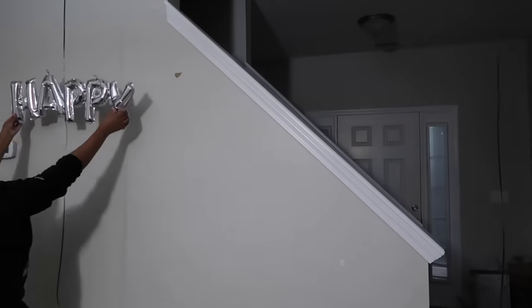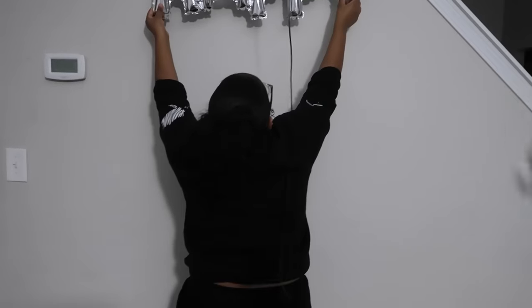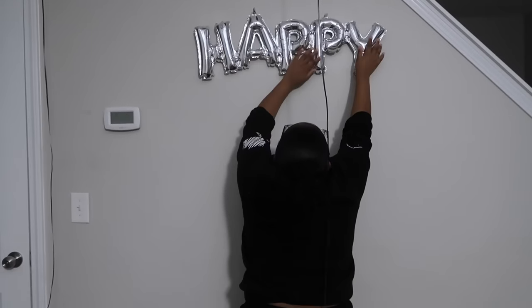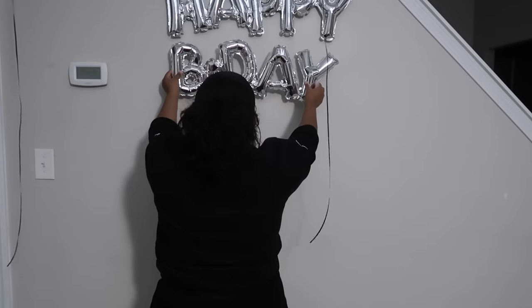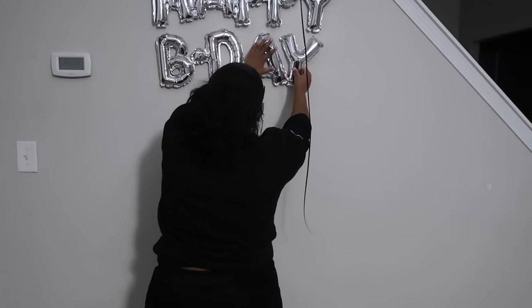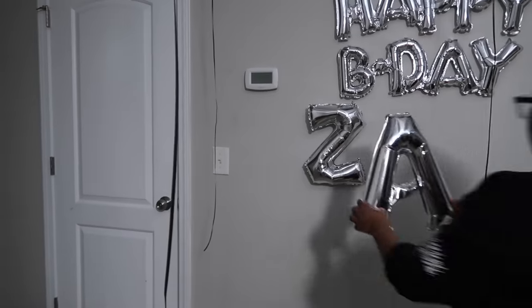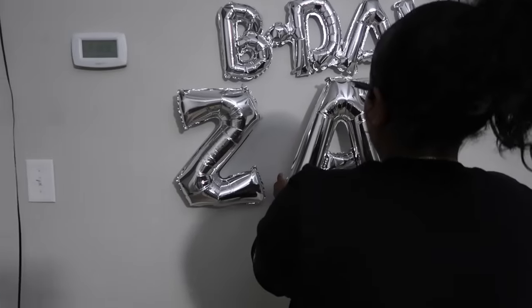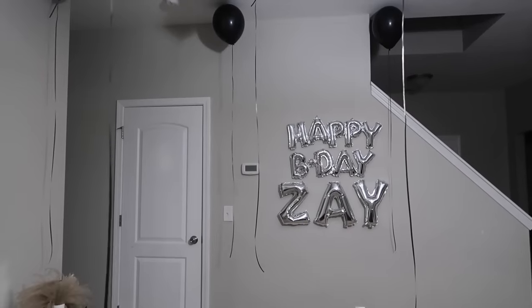All right, y'all, so we're about to tape it. Y'all see the wall we use, but happy first, of course. Right here? Let me see. A little over. Try to cover that little mark right there. They so little. Right here? Yeah, right there. Do it a little to the left. His name is on the three letters. We gotta move it. Right there. A little down. Yeah, right there. Yep. All right, y'all, so that's what that's looking like.